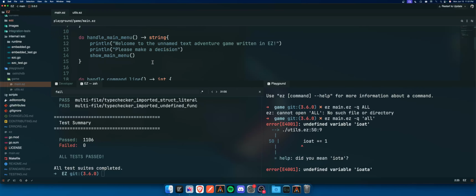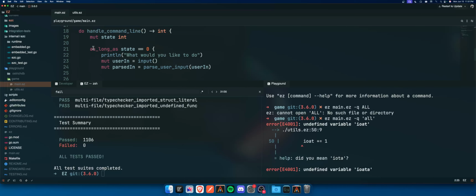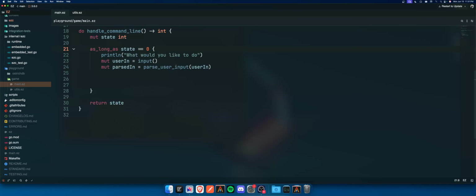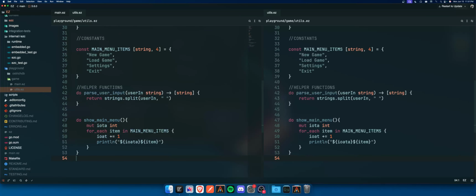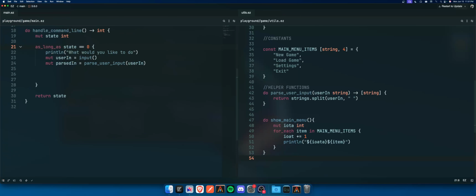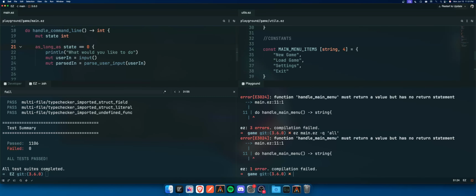Undefined variable iota. Did I not? I'm gonna bring this over. Close that, and let's go back to 2. Mute iota int iota. Alright, and what else we got?